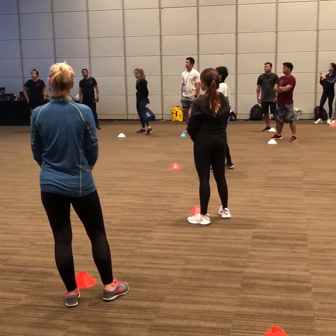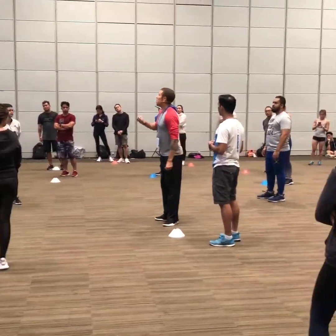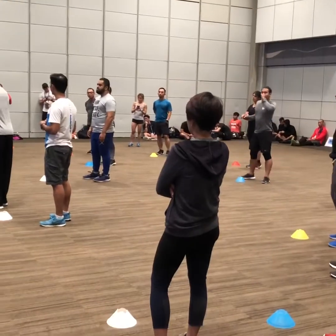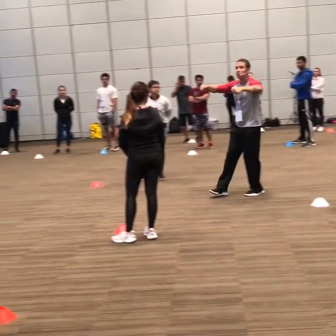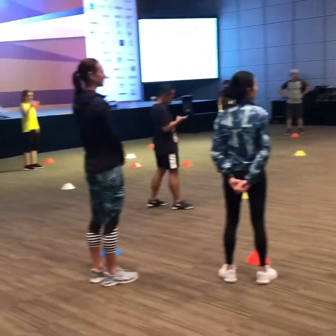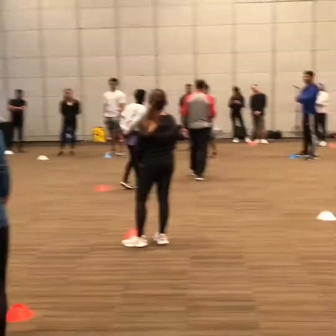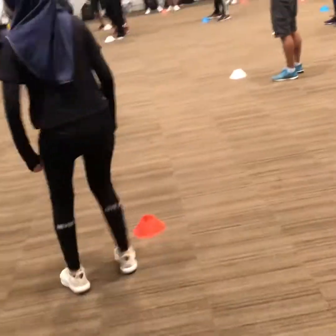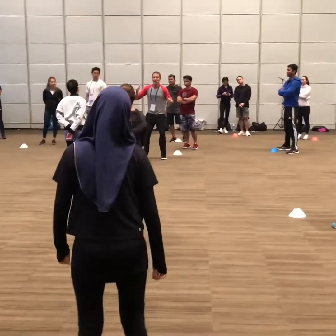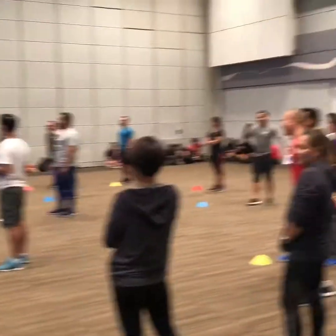What we're going to do is I'm going to grab my whistle here. That is the number that you need to get into a group of. So if I blow it, that means you would need to get in groups of 3. If you're not in a group of 3, I'm a shark. If the shark chomps you, you have to go on stage and do a dance for 5 seconds before you can join the game again.